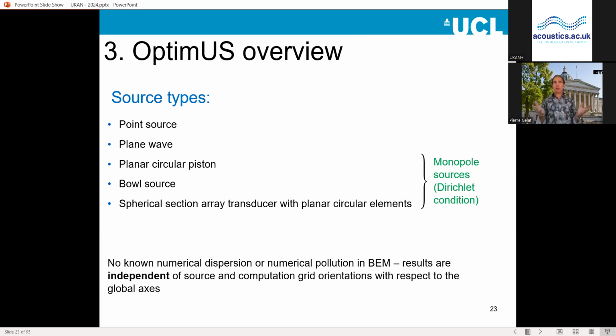For example, if you had a volumetric grid and you're using a plane piston type source, you're probably going to want to place it in either the XY, YZ, or XZ plane and rotate your scatterer, your object, relative to that. Here, that's not really necessary. It's not going to change the outcome of your calculation.